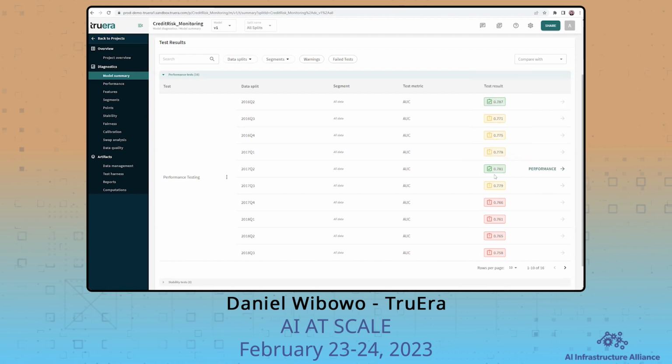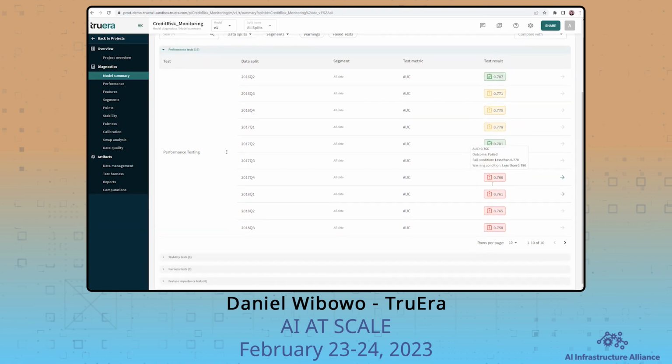Those are the models that pass. These yellow ones also pass, but they're close to failing. So depending on the type of use case, you would want to look over these data sets again, just in case. And then lastly, you can see here these are the models that fail the condition, meaning that it didn't hit the AUC that we wanted.